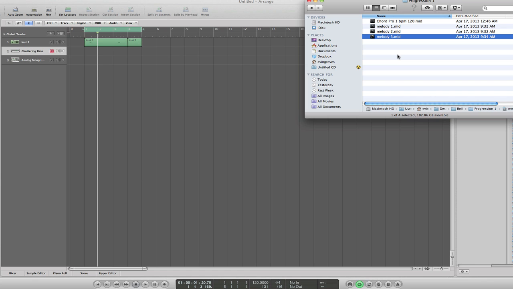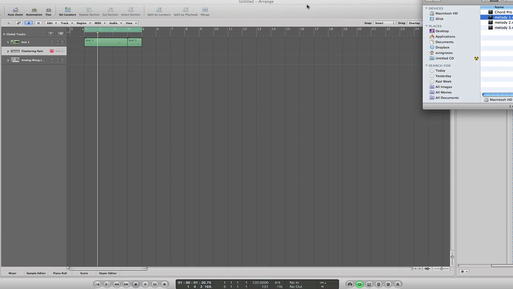And you may not even use any of those. You may only use melody 1, may not even use a chord progression, may play a new chord progression that you come up with. You could just use these as a starting point on a beat. It's so powerful. You can use any instrument. We're going to get straight into this and show you how you can do that and what they sound like.